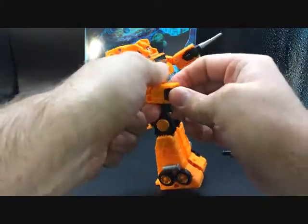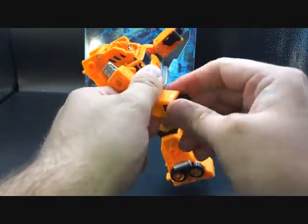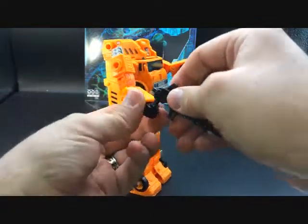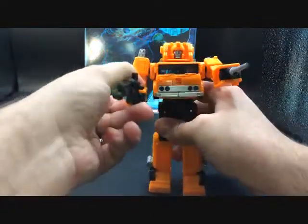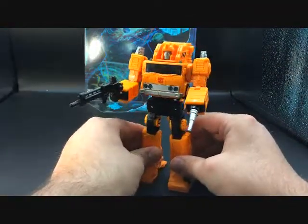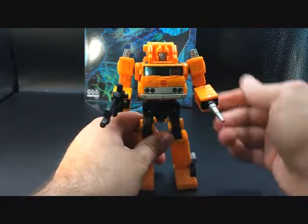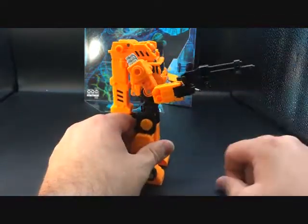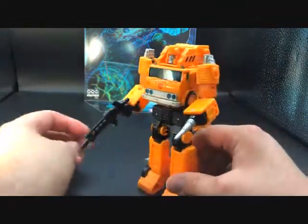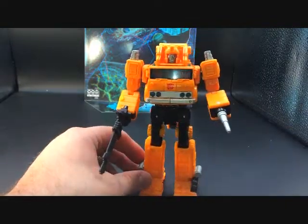So what we'll do is we'll take that away and we'll bring this hand back out, and we'll put his gun in there. And there is the way Grapple needs to be looking. Yeah, that is cool. Got his laser hand and his gun. Very good. Very good indeed. And those are his accessories. Alright, moving on.